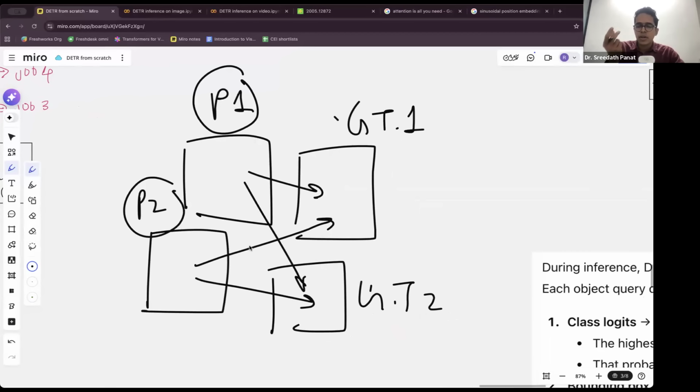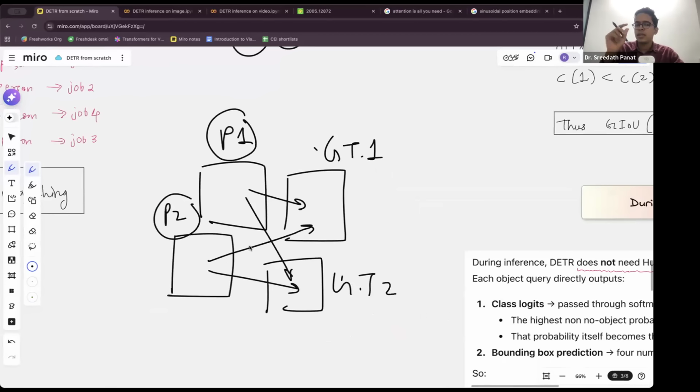So we need to construct some sort of mathematical cost function. And then we have, yes, IOU is one. I mean, good example. IOU is not the only one, but I'll come to that. So first we have to construct some sort of cost for assigning prediction number 1 to ground truth 1 or prediction 1 to ground truth 2 individually. You also have to know the cost associated with assigning prediction number 2 to ground truth 1 or ground truth 2. And then once we have the cost matrix, using the Hungarian matching algorithm, we can figure out the optimal matching between all the predicted boxes and all the ground truth boxes.